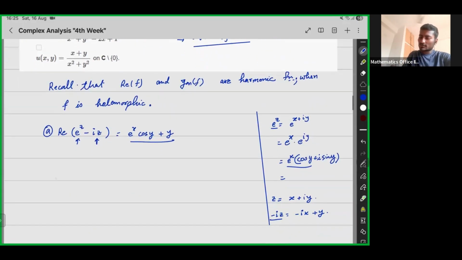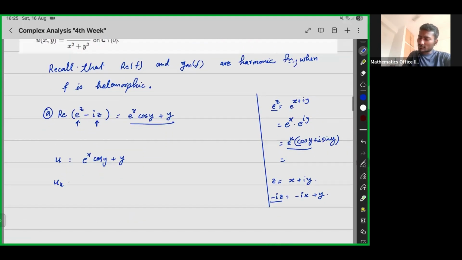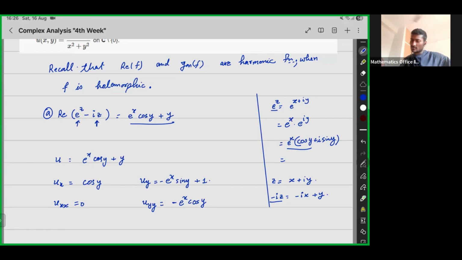We have given u equal to e^x cos y plus y, and if you take del u by del x, that is just u_x, what do you get? e^x cos y. I'm solving it fast. Now when you take differentiation with respect to y, what do you get? u_y is equal to e^x times minus sin y plus 1, and u_yy further gives minus e^x cos y, right? Is there any problem? Why are we not getting 0?